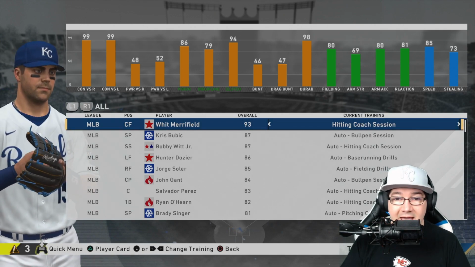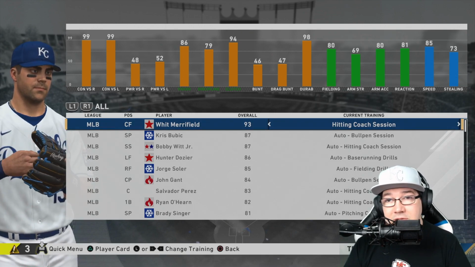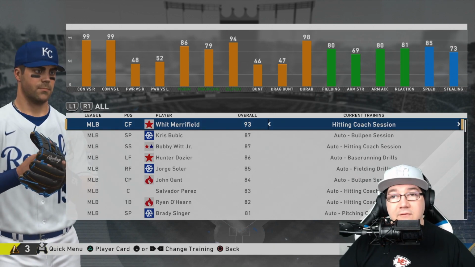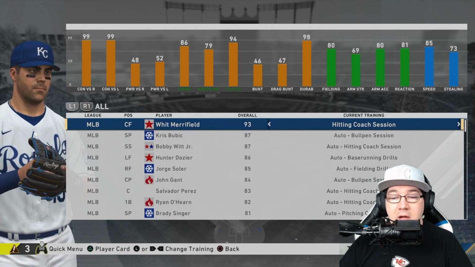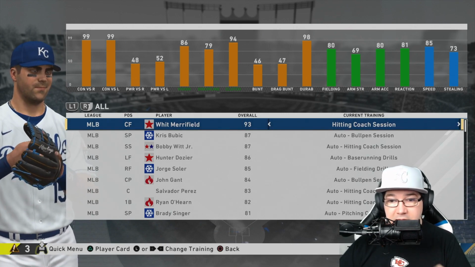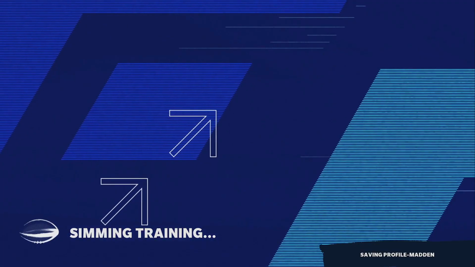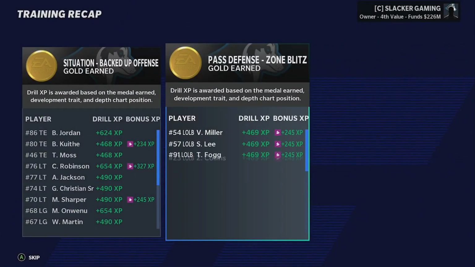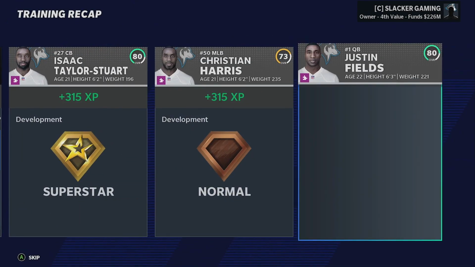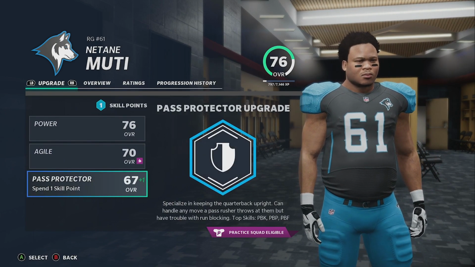MLB has kind of had this for several years, and I love the way Madden does their training, and I know you can't go through each of these guys every single week and give them training, but I would love to see it go off of an XP system. So in Madden, I'll pop it up here. In Madden, you have a guy and he has an XP system, and if he reaches that XP, then he gets an upgrade, and then you can use that upgrade wherever you want to use as kind of like a training.